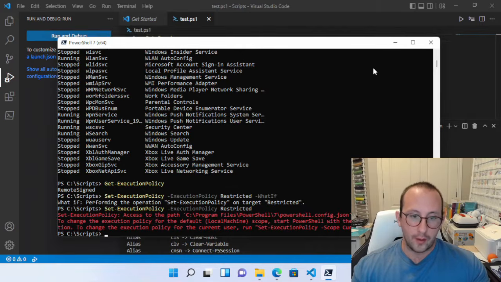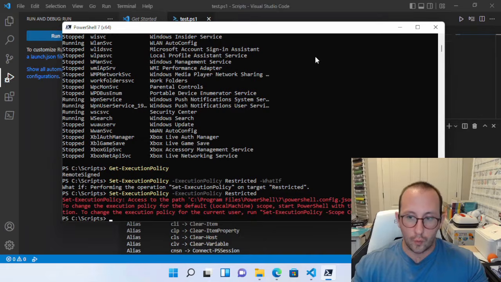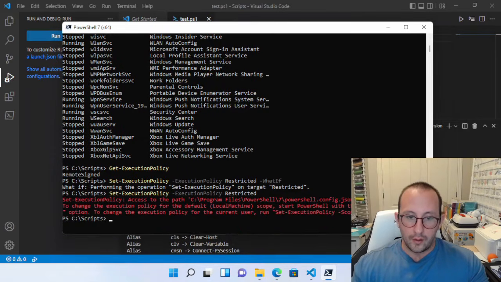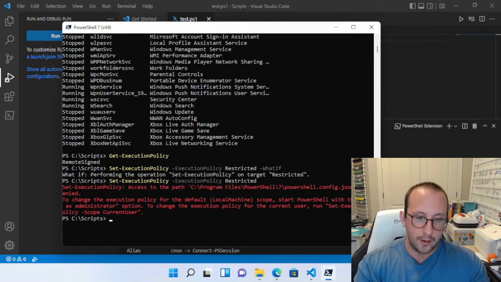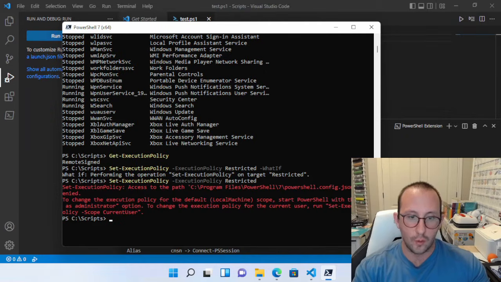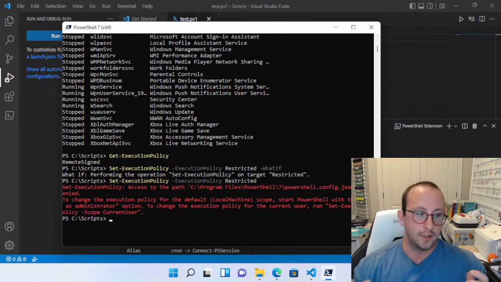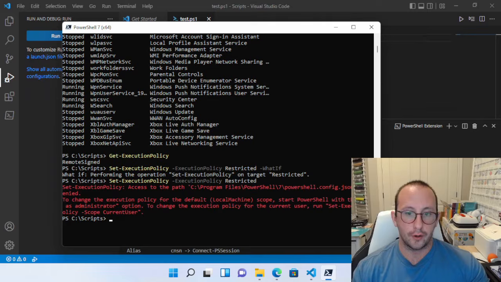The other parameter that we will be seeing quite a bit here is -Confirm. Now I won't have any examples to show you right this instant, but we will have examples later on. Basically, if you are executing some type of cmdlet, it will prompt you before you do it because it's usually something that's dangerous. Like if you're deleting a user in Active Directory, it will prompt you, are you sure you want to delete this user? And you have to click yes. You can pass in the parameter -Confirm and set that to false, and it will not confirm with you.